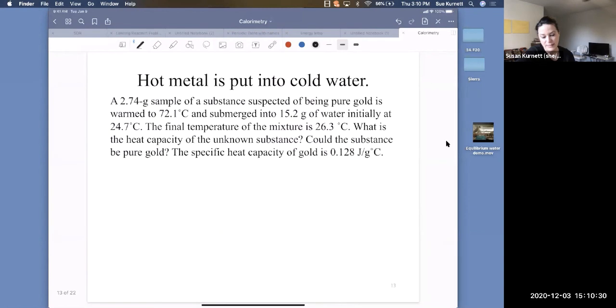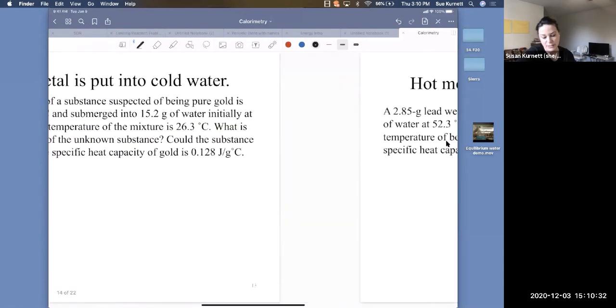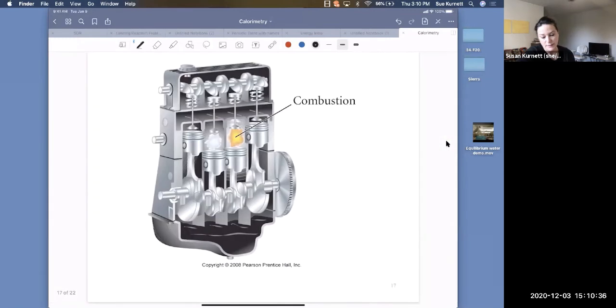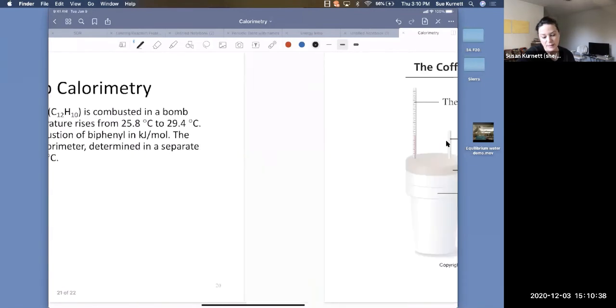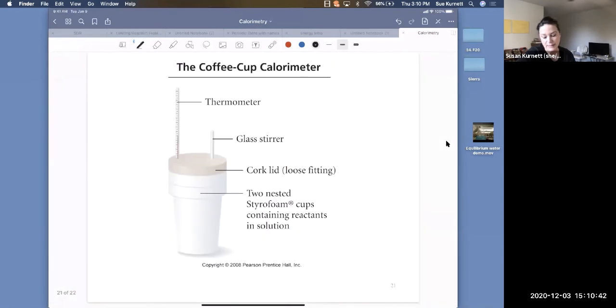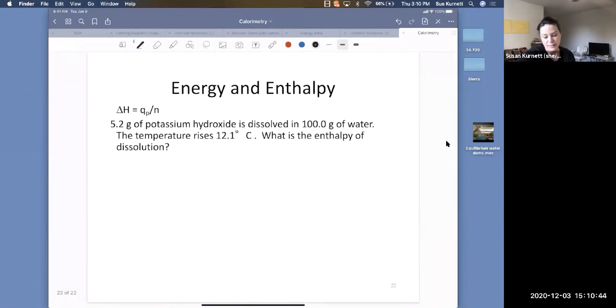Okay, I have another example, but we're not going to have time to do it. Oh, 2 more examples. I think that I'll have to talk about bomb calorimetry and this last idea, enthalpy and energy, where we're dissolving a salt, in this case a base. I'll have to do those in a separate video, and then I'll just post it somewhere on this calorimetry page, but we've already gone more than an hour.